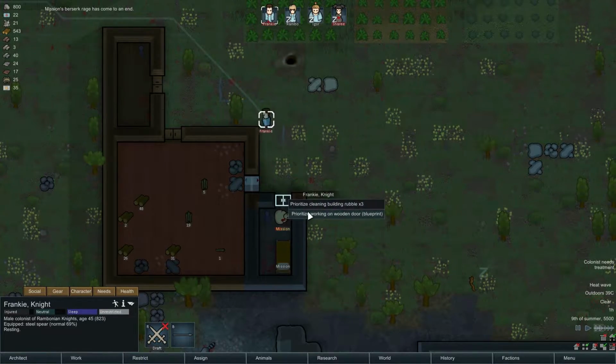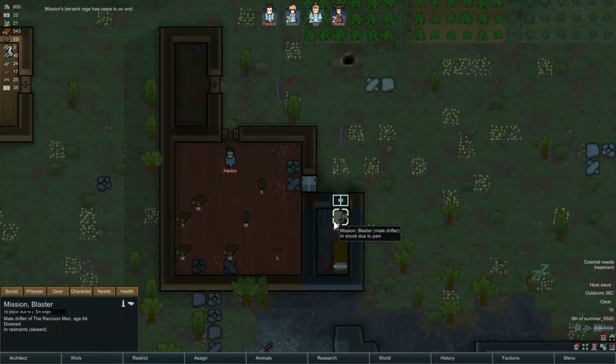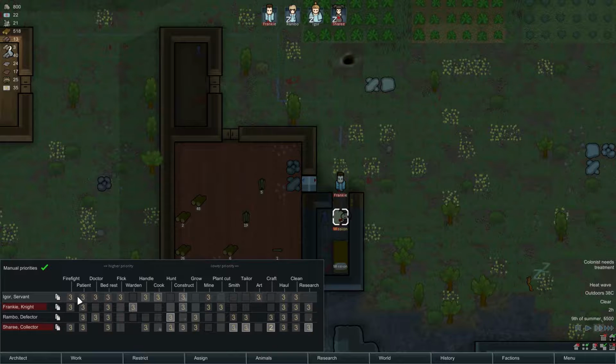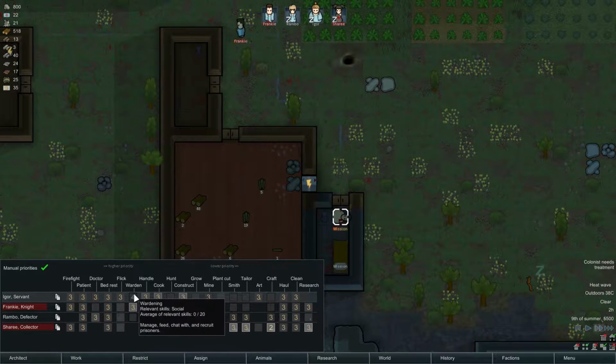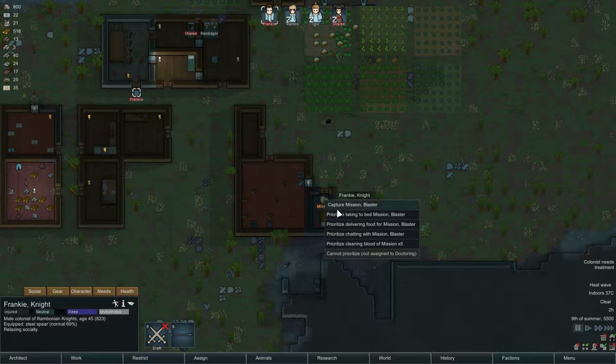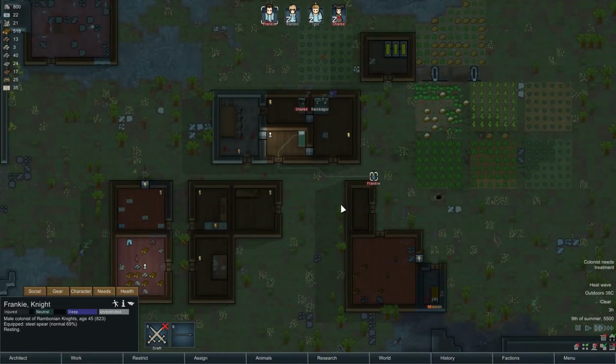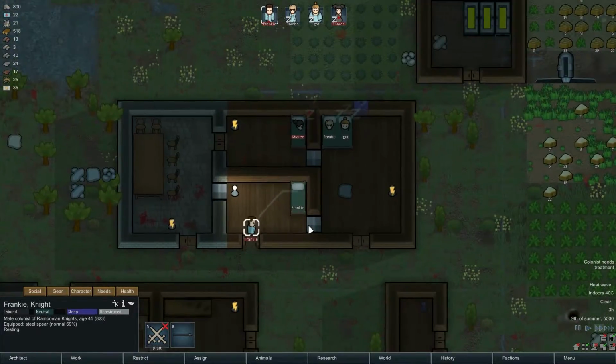And if you could actually prioritize working on that door, that'd be amazing. So that hopefully you can save Mission. Just saying, that might be a small thing. Who can actually do warden work? Only Frankie. Everyone needs to be able to do warden work. Frankie, no. Capture him. You can't just leave him sitting on the floor. That's absurd. I mean, he's technically lying on the floor, just slowly dying. But, you know, you can't just leave him on the floor.